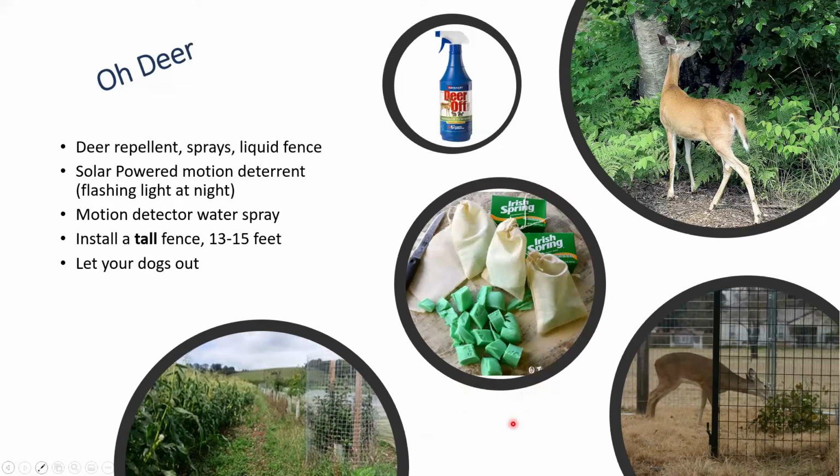Deer will eat almost anything. Even plants that are supposed to be deer proof, they will nibble on fresh leaves all the time, no matter what it is. They'll try everything, especially if you have a food garden, and they're just creatures of habit. They know once they find your garden, they'll come back and they'll come back. So if you get deer, you're probably going to get them again and again. You can install tall fences around things like this, but just don't leave the gate open. You leave the gate open once and there goes your garden. So yeah, there's the deer issue.